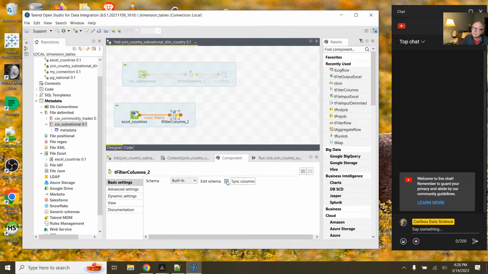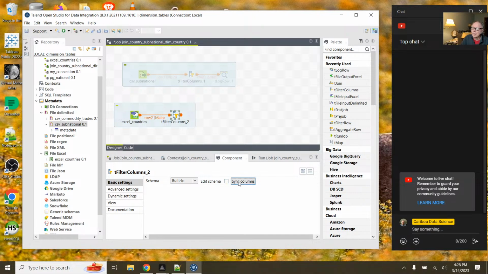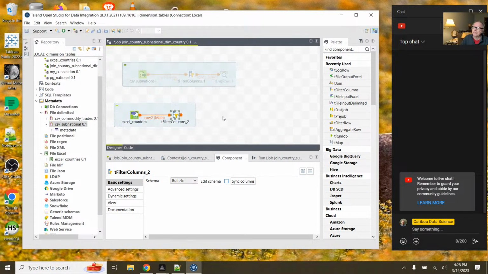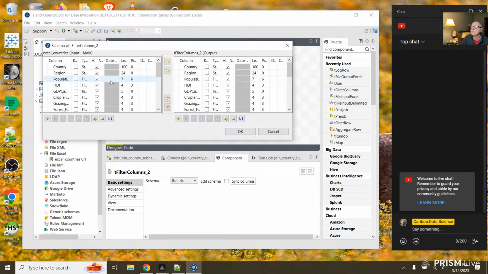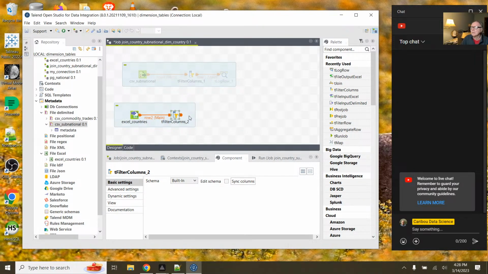Filter columns. So we only want country, right? So let's do a log then.